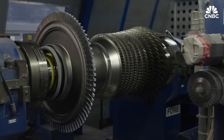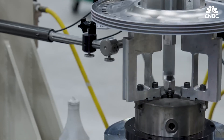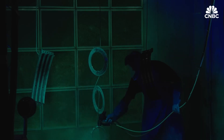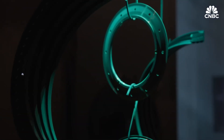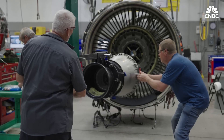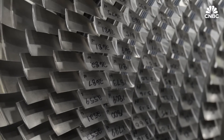On the day we visited, we saw the many stages of overhauling an engine. They break the major flange and separate the engine into the cold and the hot section, then break it down into piece parts. Thousands of parts are cleaned and inspected. The testing also sounds like a hospital visit, using ultrasound, x-ray, magnetic inspections, and fluorescent penetrant — parts are sprayed with a lime green fluorescent penetrant that seeps into the surface and any subsurface defects, then a black light is used to help signify where those defects are located. Individual blades can cost north of $10,000 to $30,000 each, and an engine could have 40, 50, or 60 of these very expensive parts.